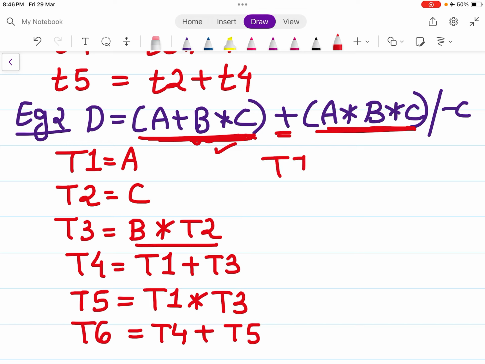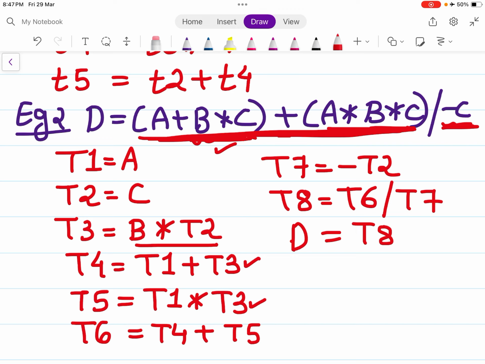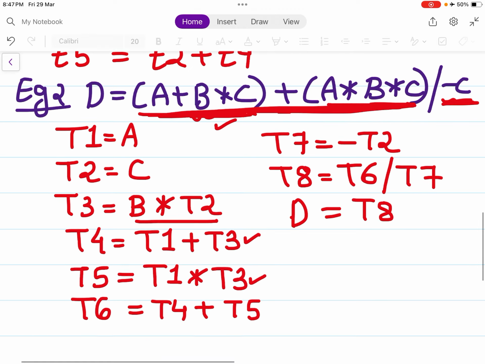Then in T7 I will write this part, that is minus C, so minus T2. T8 will be this whole thing divided by T7. So this whole thing is present in T6 because T6 was T4 plus T5, so T6 divided by T7. And in D I will write T8.